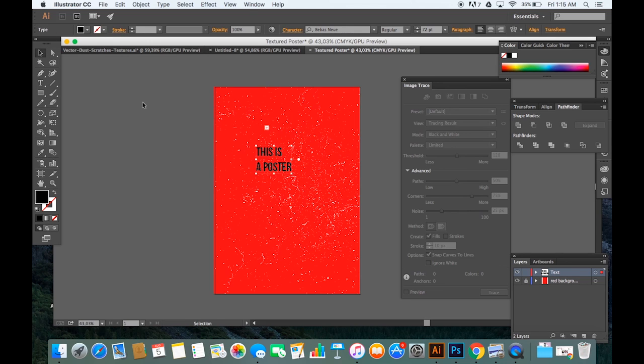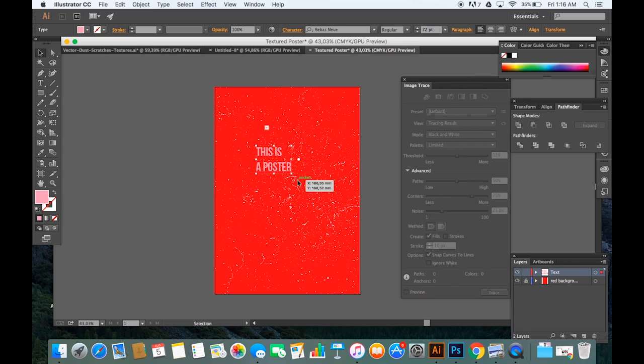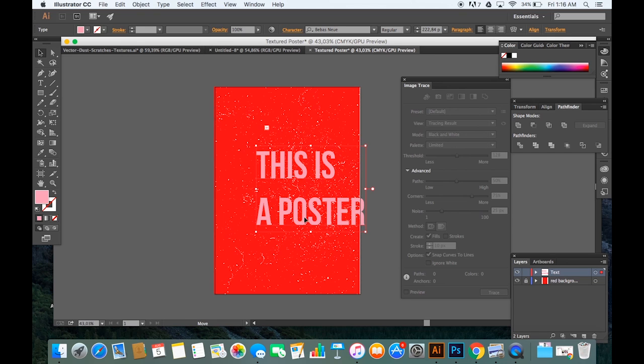I want to go for a light pink so you can really see the effect of what I'm trying to show you. I'm just going to expand it so it's really large and you can see it.